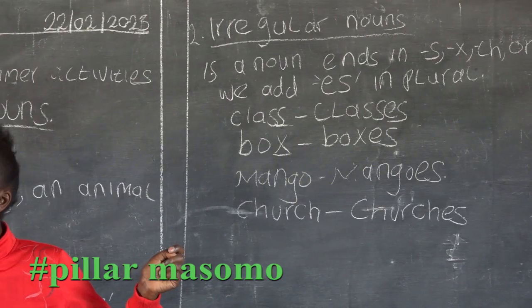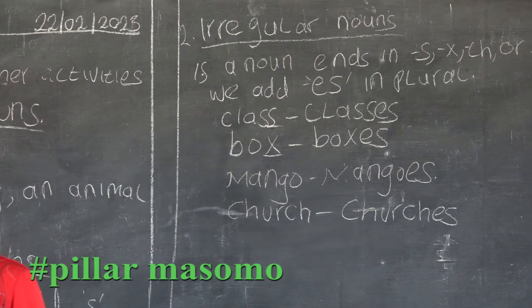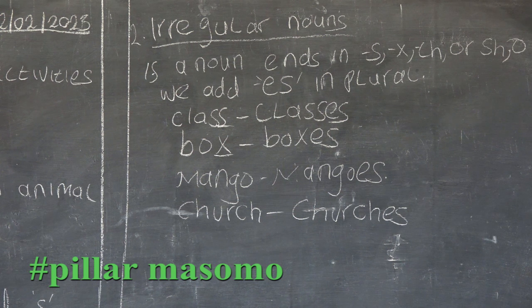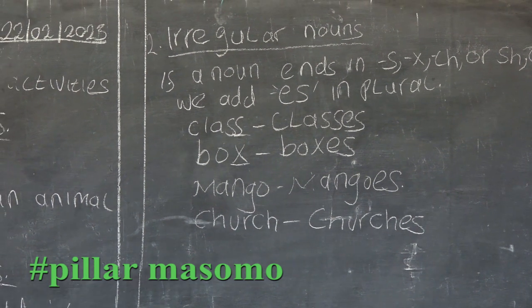Wash? Is that a noun? Is that word a noun? A noun is a naming word. Is wash a naming word? Somebody, is wash a naming word? No, it is not. What is it? Somebody, you have forgotten. Because a verb is a doing word. So wash is whatever you are doing, okay? So that one is not a naming word.